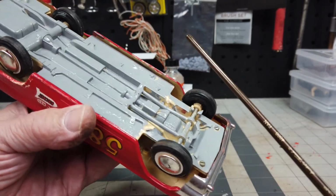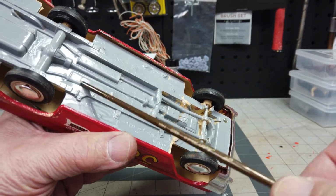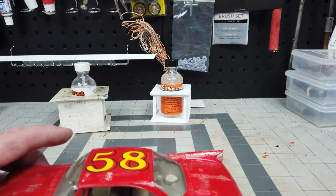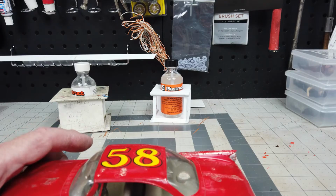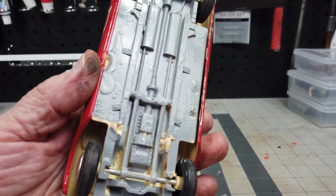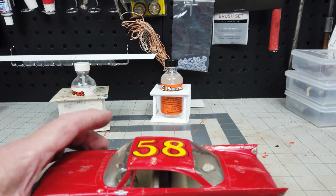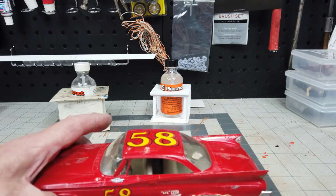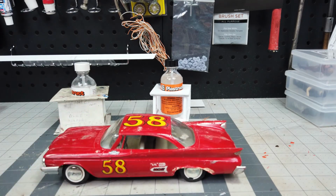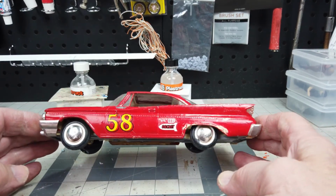And being the type of chassis it is, I always just paint those things flat black. A lot of times I don't even worry about the exhaust. There's just not that much detail. So it'll go into the purple pond and come out, get some minor work done to it, and then get a spray paint job on it. I'll decide what color I'm going to do it. And that's going to be about it. So I think this one is going to turn out to be a fairly decent rebuild.